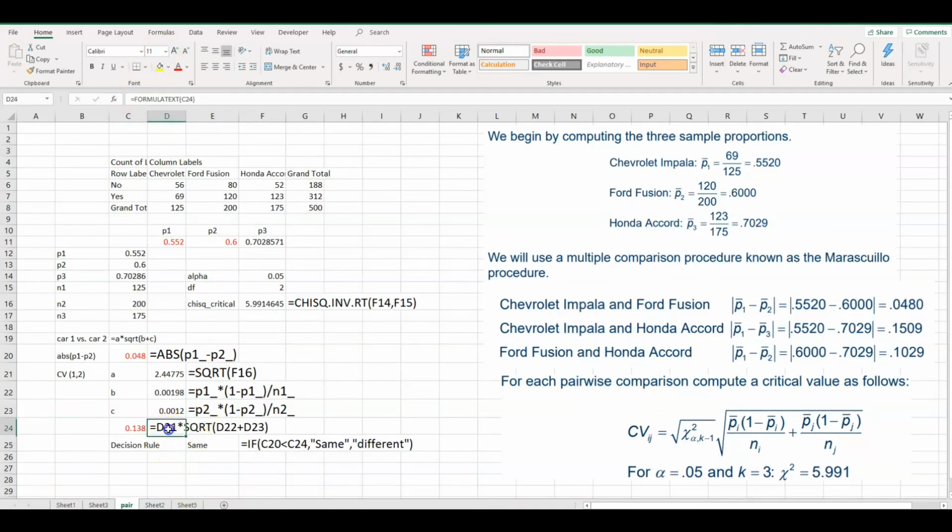So our critical value is A times the square root of B plus C. Of course, you can define this value as A, this value as B, this value as C, and make the calculation of the formula easy to understand. I stop here for this exercise. I only calculated the first pair, and as an exercise or challenging task, you can compare these two values and also compare P1 and P3.